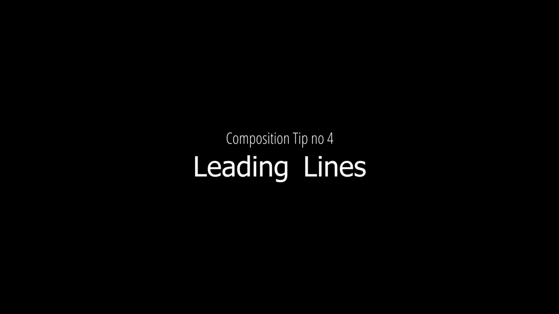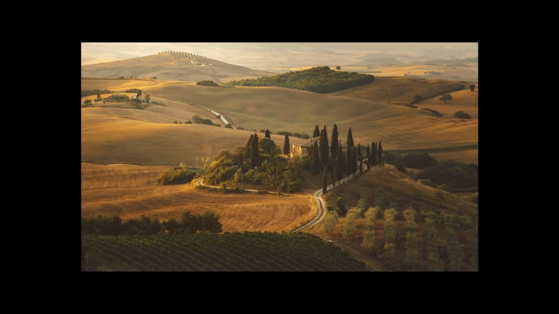Composition tip number 4 is about leading lines, and leading lines are the most used elements when you want to focus the attention of the viewer on something. There are all sorts of leading lines, and in my photos I use main leading lines, something like this, which is a line that points directly to the subject, but then I have supporting leading lines. They are kind of like supporting diagonals, but they act a little differently because they are a lot smaller and they all point in the same direction, and that is to the subject.